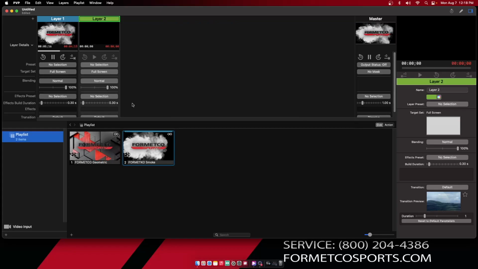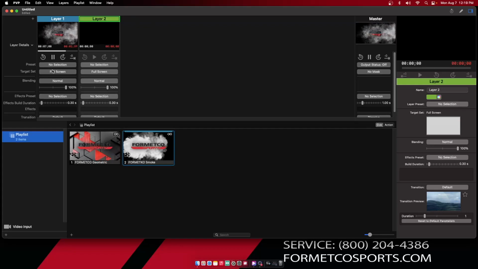Up here at the top, you will see layers. PvP is a software that is based on layers, where layer 1, or the layer on the far left, is your bottom layer, and the layer on your far right will be the top layer. Similar to Photoshop, the higher the layer will increase its priority. So anything played in layer 2 will play on top of what is being played in layer 1. Therefore, layer 1 will not show.